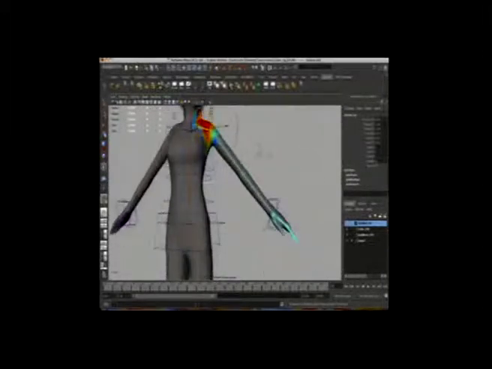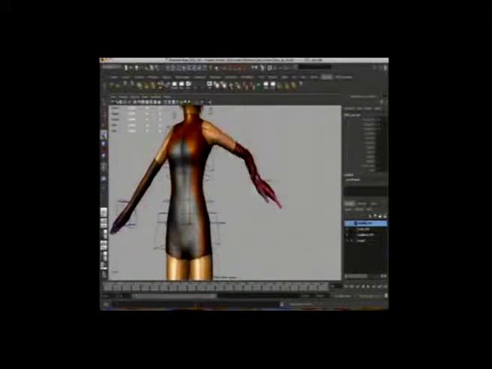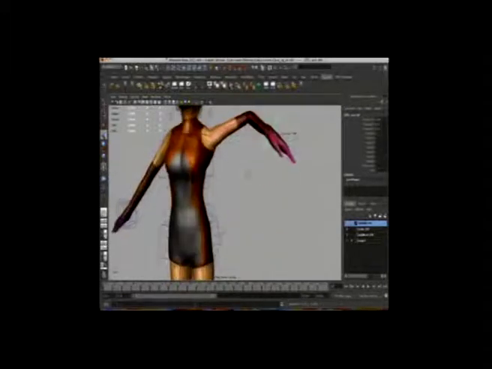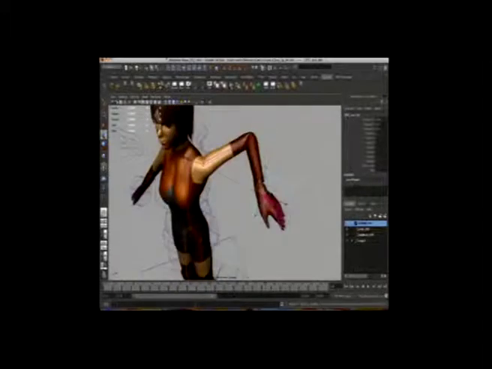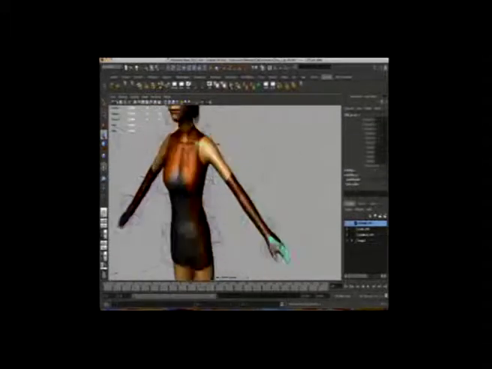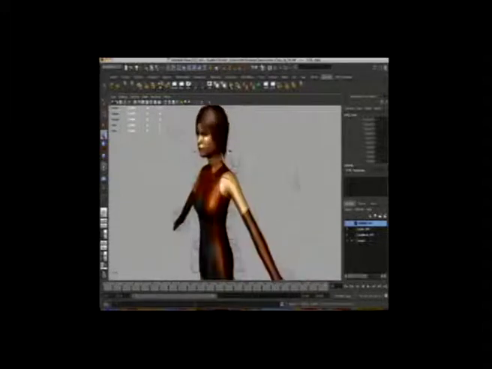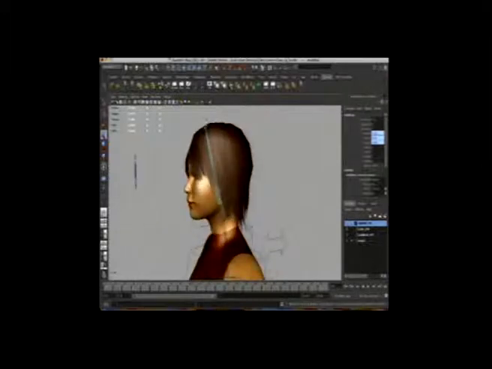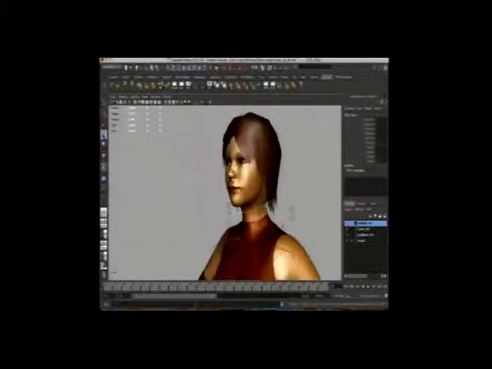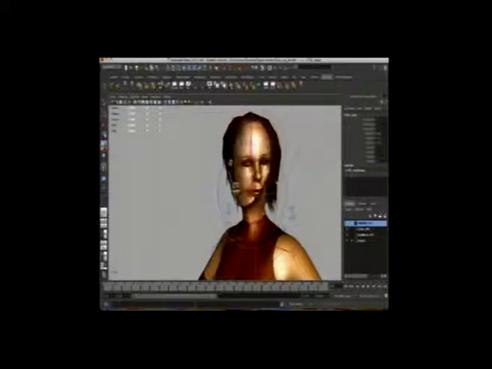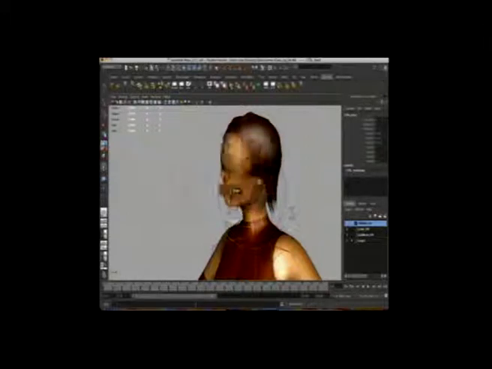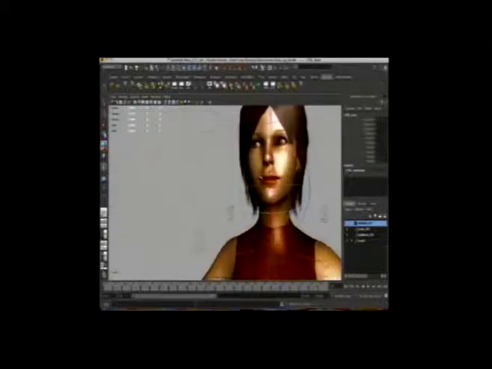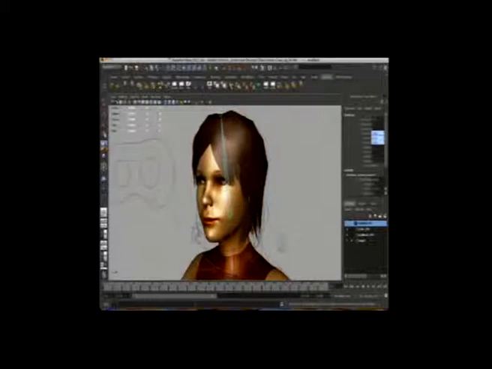I'll turn off the joints, don't need to see those. And I've color coded my controllers. So using that interactive binding tool, I bound the mesh to the joints automatically. When you bind, no matter how you bind, it'll do its best guess. And then it's just up to you to tidy it up and make sure, say, no, that's completely wrong, please do it this way. Which happens quite a lot. And there are options in the binding to say how it calculates its best guess. So this is the final rig.